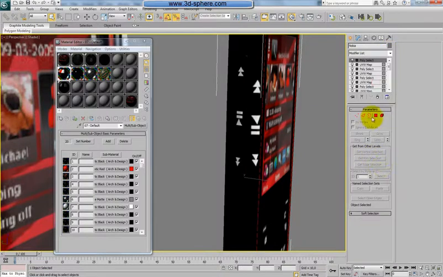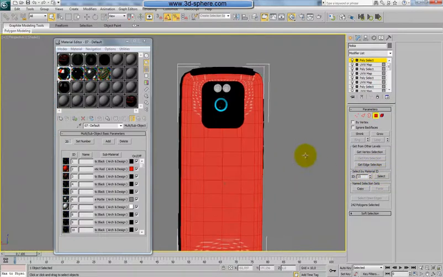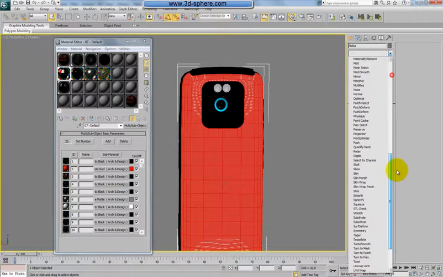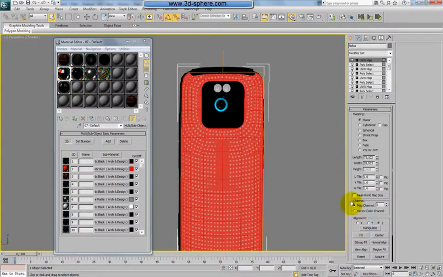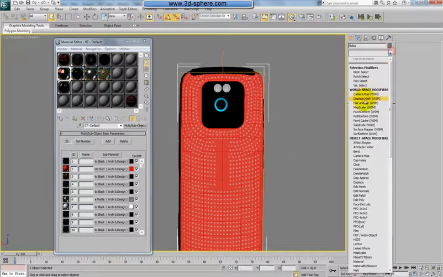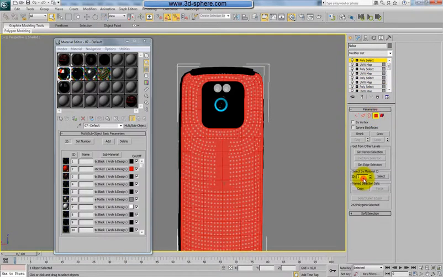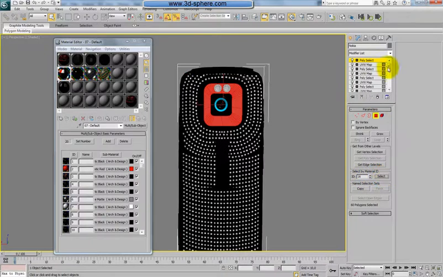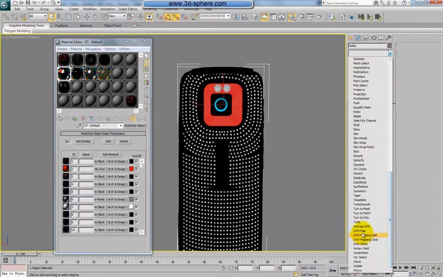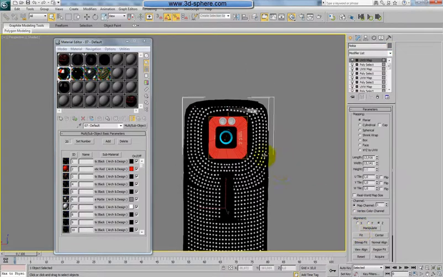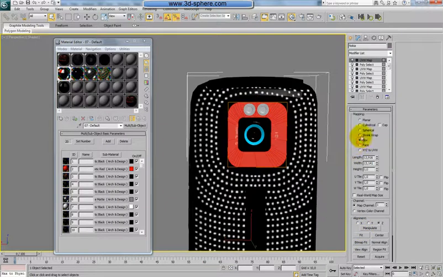Poly select 15 here. Now here's the back, very important part for me and also for you. Perfect. Now again, poly select 16, this one, UV map. This is not so good.